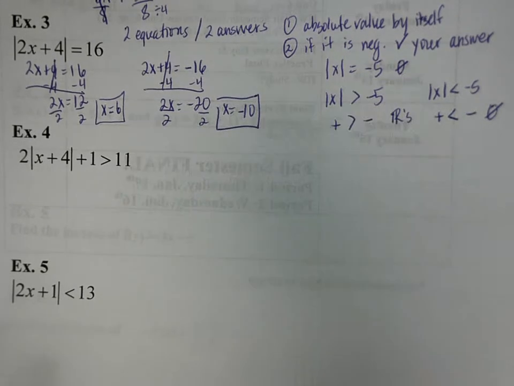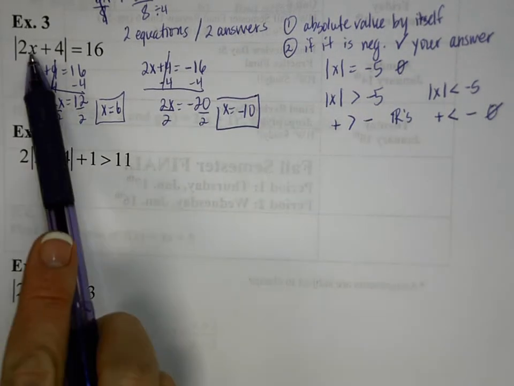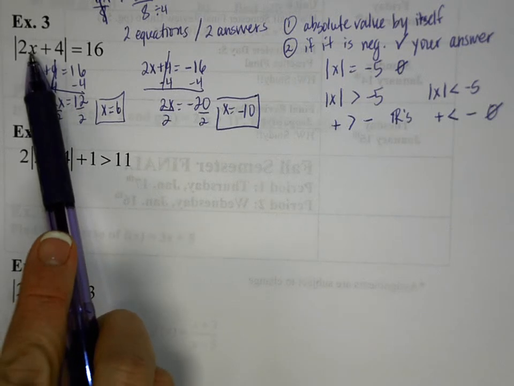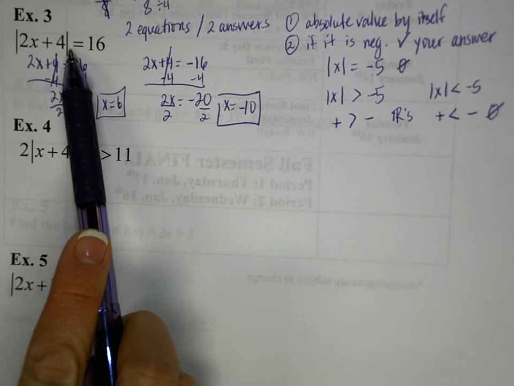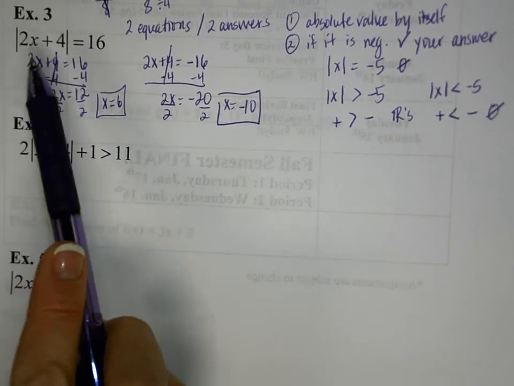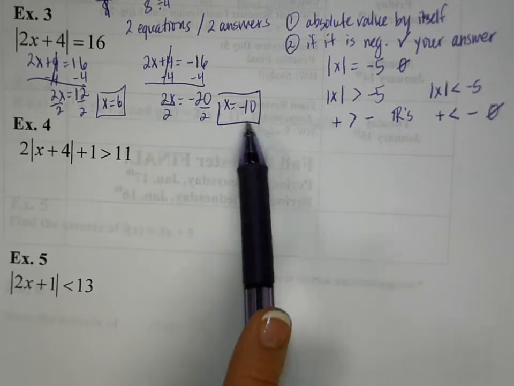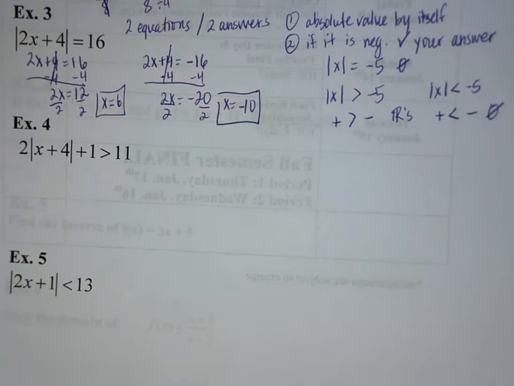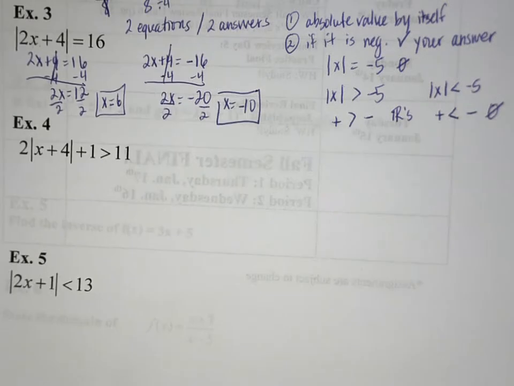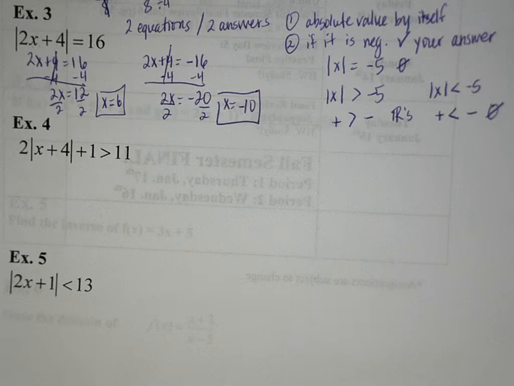No, you can have, the thing is that if you plugged -10 in here, you would have 2 times -10, which is -20, and -20 plus 4 is -16, and then the absolute value of -16 is 16. So you can have a negative number in here, but when it comes out, once you simplify, it'll end up being a positive. Okay, you just can't have a negative on the outside in the original problem. Okay, so there's always two answers, because we can have a negative in here, but when it comes out, it'll end up being a positive. Do we have other questions on example 3?